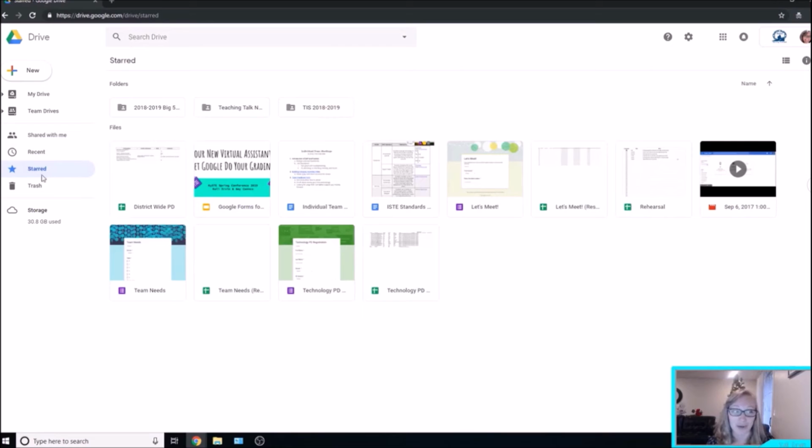And remember, it's just going to be right here in the left hand side of your drive screen. So hopefully that helps. Work on getting through your files and folders and thinking, what do you use every day or really frequently, and right click on those and add a star to them so that you can find them really quickly in that starred folder in your drive menu.